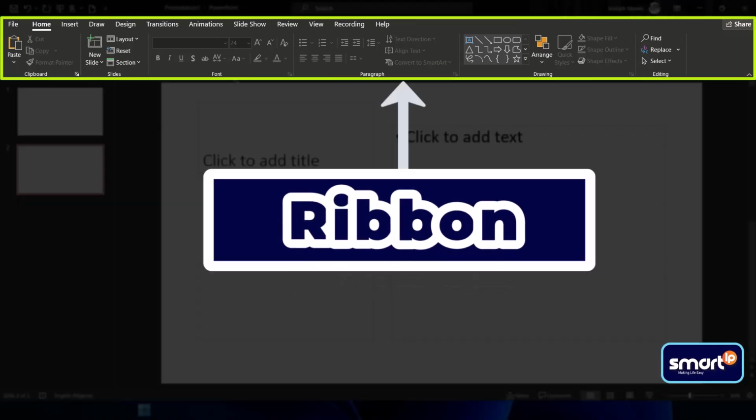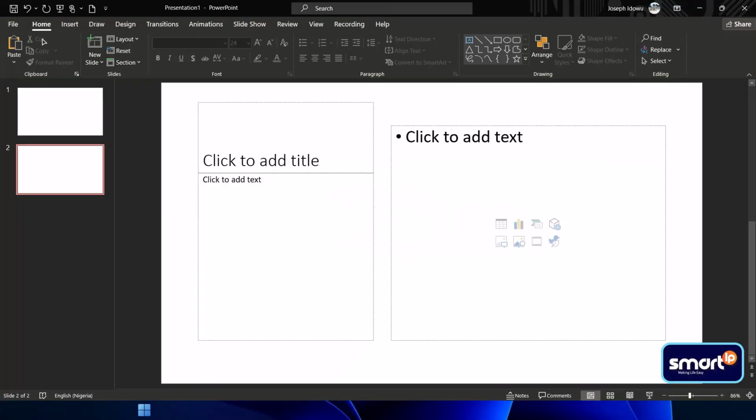Okay, so quick one, we're going to the ribbons. So from the ribbons, we have the navigations first. These navigations help us to move around different commands. So if we need to see different commands, because different commands are grouped into tabs. We have the file tab, home tab, insert tab, draw tab. So the first most important place that you will mostly spend your time is the home tab.